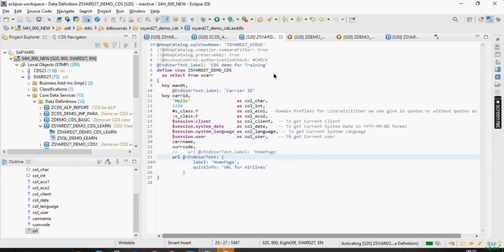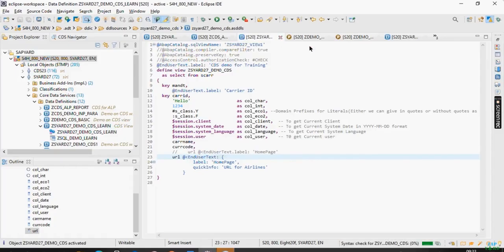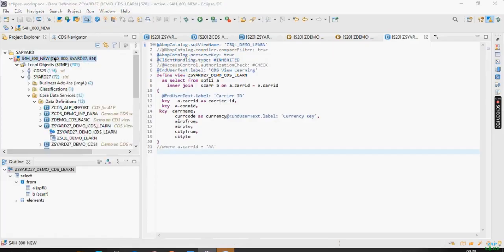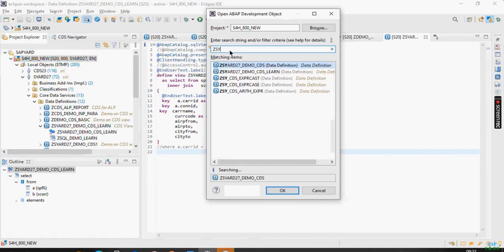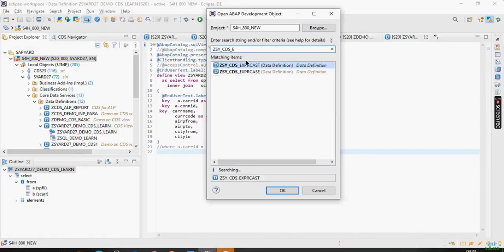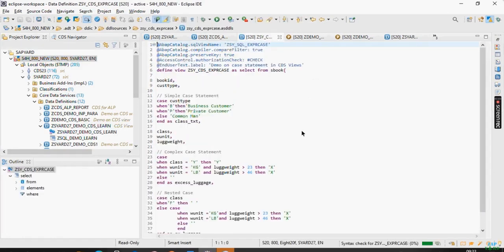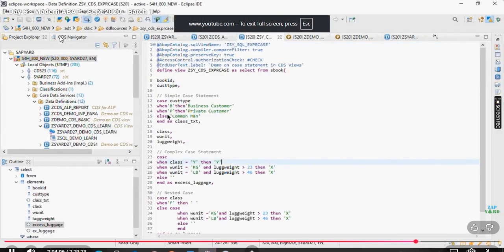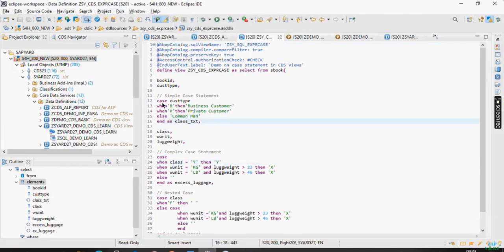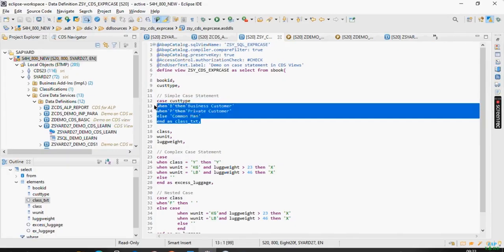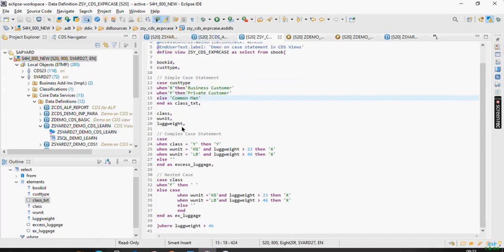Now let me show you one more use case which I've created for your case expression. So this case expression is similar to how we were handling it in enhanced modern ABAP OpenSQL. Case, whatever field name you want to give, when value then this, when b then this. Simple one, exactly the same. Otherwise, if you want to make it a complex one, first case, then when, first either it can be case, then your field name.